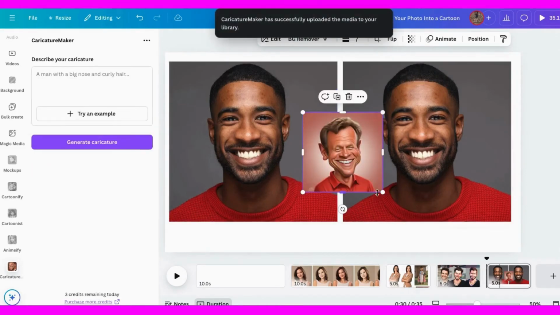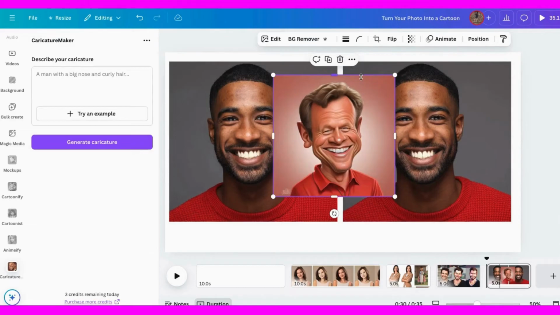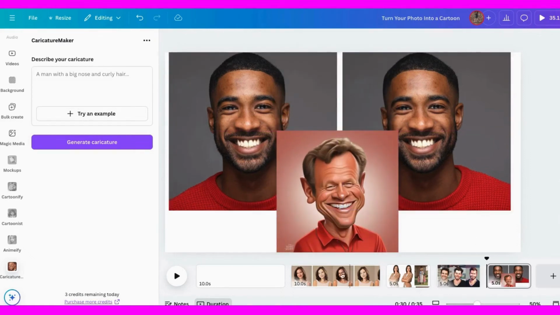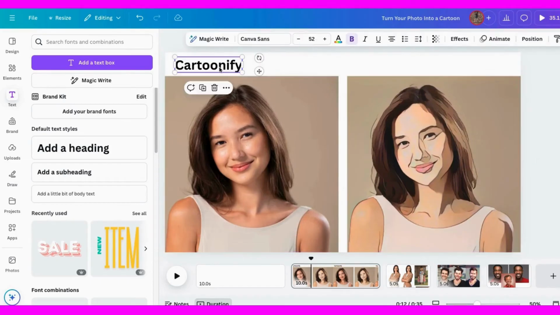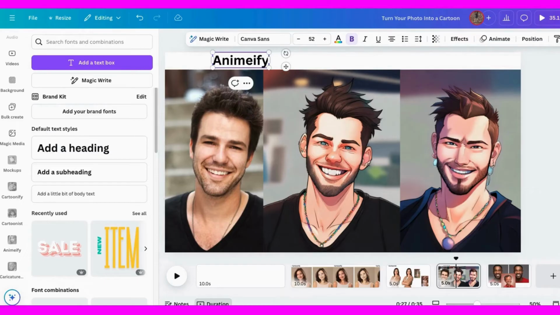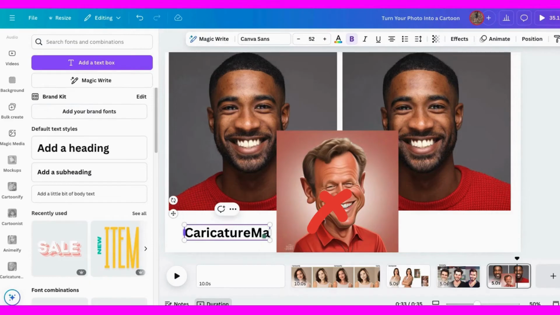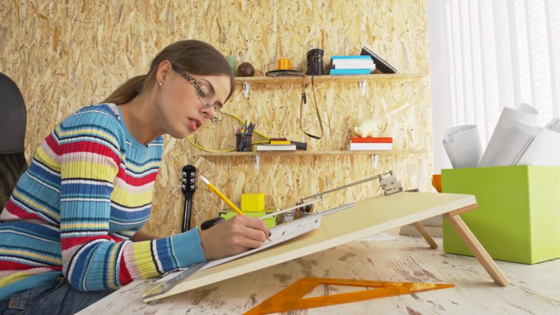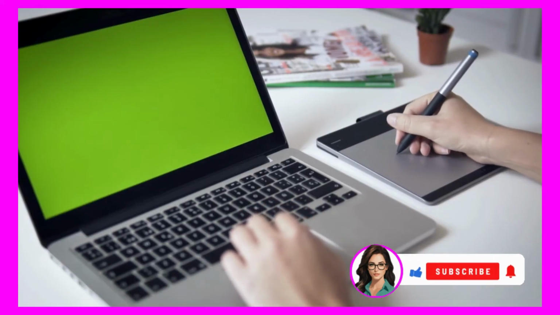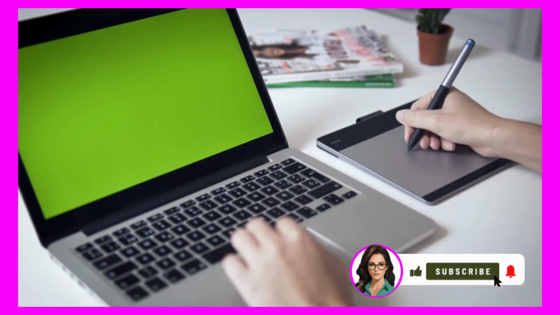Okay, no. That result had nothing to do with my image, except for the red shirt. It doesn't give you any options based on your image, which is what I wanted. So there you go. So now you can see how some of these apps work. Overall, an interesting experiment, I think. To complete a cartoon of myself, I would go with Cartoonify or Animeify. What do you think? But an interesting experiment with mixed results.